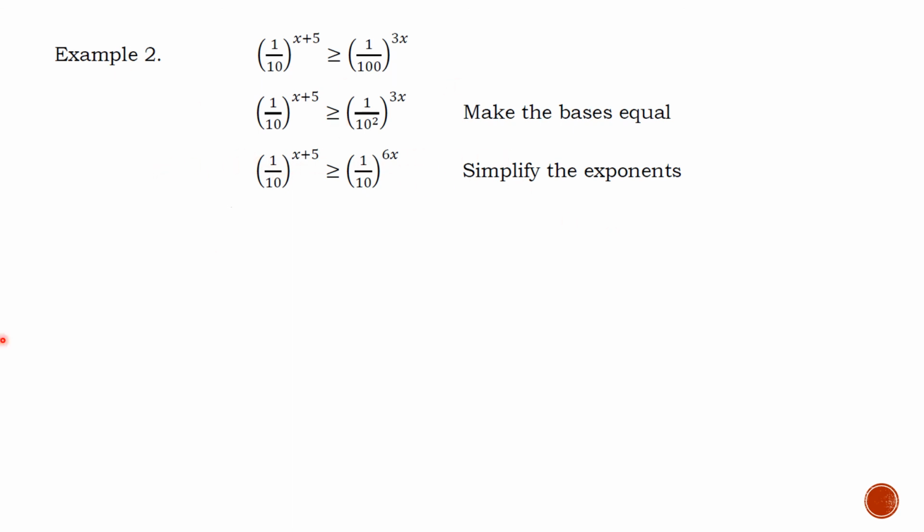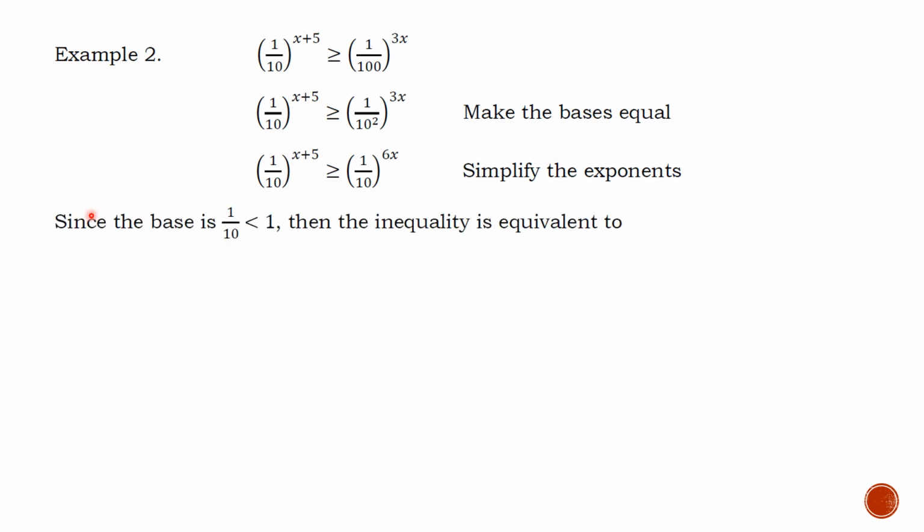And now, let's try to observe. Since the base is 1 over 10, ito yung base natin. 1 over 10. Ito ay fraction. And we all know that 1 over 10, kasi fraction siya, that is less than 1. Then, the inequality is equivalent to, okay, now, ang gagamitin natin dito ay exponents. x plus 5 is less than or equal to 6x.